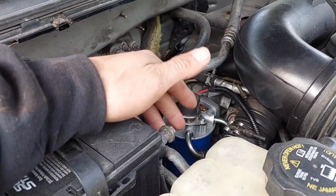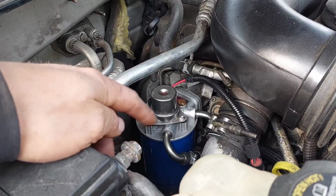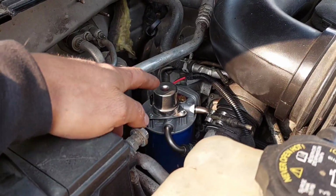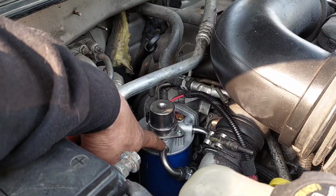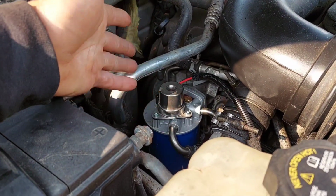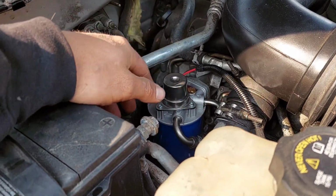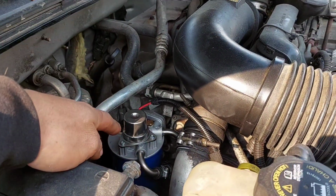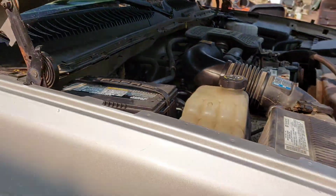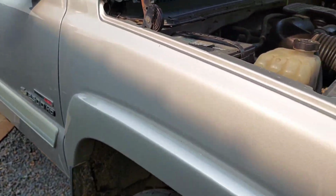They figured because it was losing prime, they thought the filter housing was the problem. But he had also said that the primer was leaking at the seal. So they ended up putting a whole new housing in. I don't know. I mean, you can rebuild them, new seals and stuff, but they spent 3 times as much for a brand new one. So anyway, they brought it here, unloaded it off the trailer the other day.